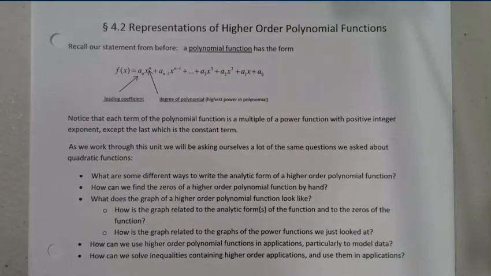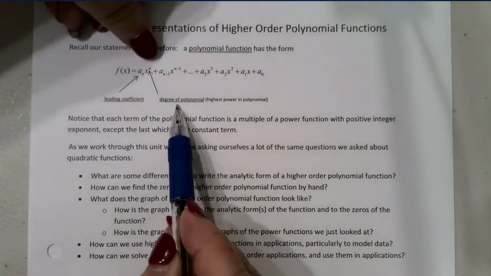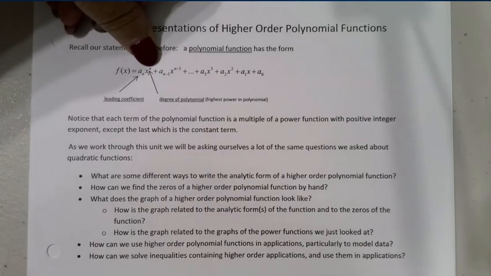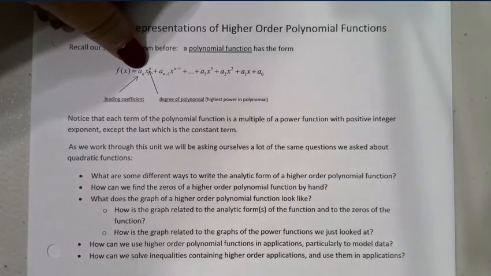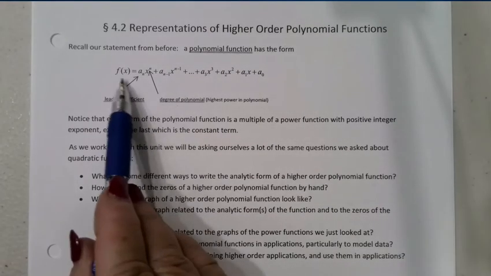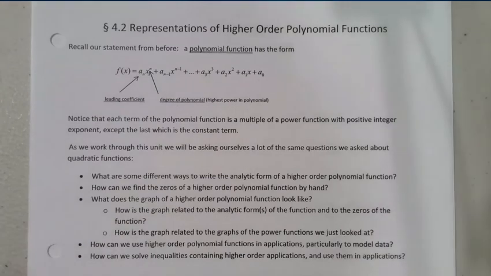First of all, the degree of the polynomial is just the highest power in the whole polynomial, and the leading coefficient is the coefficient of that highest powered term. Right? This polynomial is written in descending order, starting with the highest power and working our way down. And in general, that's a good habit to get into when you're writing a polynomial function.